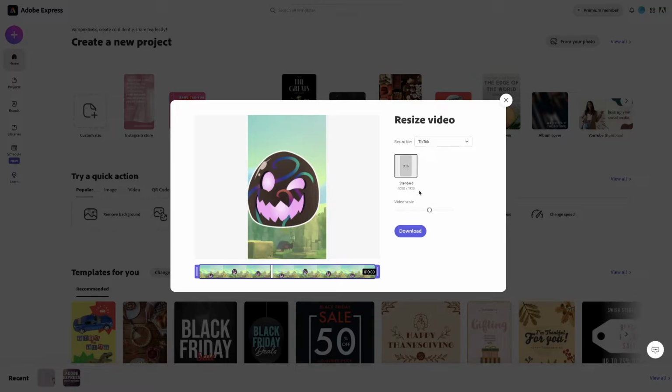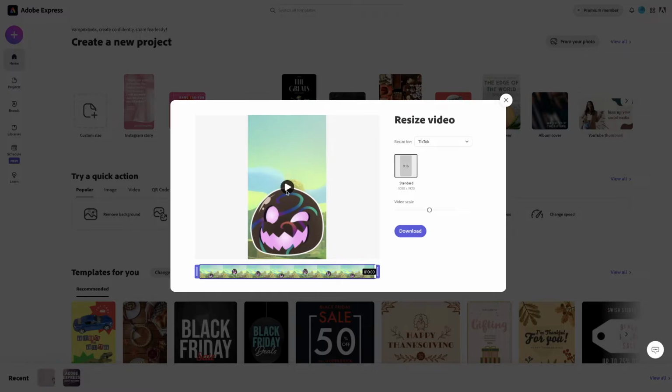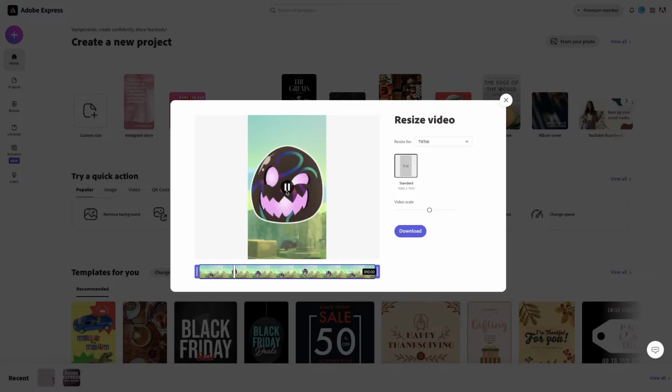And then we can just change it, scale it there, move here, and then as you can see, we have the video just 100% perfect. And that's it, resized perfectly the way we need it.